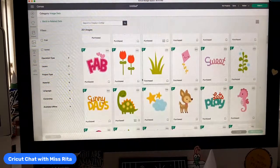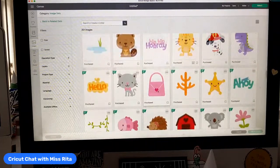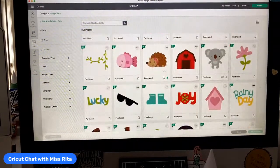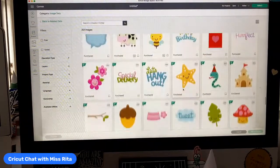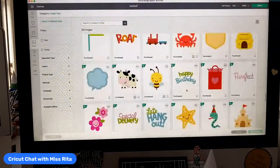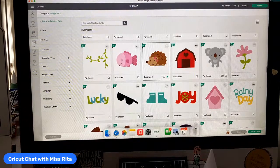This is a great set and I've made tons of valentines and different things from here. There are all these adorable things like a beaver, cat, dog, Sparky, koala, fish, and everything. It even has a turkey and fall things — a crab, all of these really cute things. Now you might be saying, 'Rita, these are not drawn images.' It's all right — I'm going to show you how to turn them into drawn images.